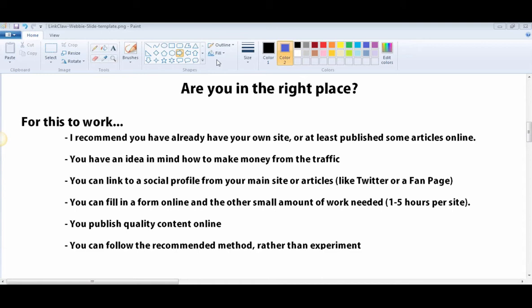So some people get really, really excited by this and see the possibilities of what they can do. I recommend you follow what we say to do first, and then maybe experiment later, because we've tested and we've tried lots of different things. And so what I'm going to show you is what we know to work the best, and maybe someone else could find something better that is even more effective in the method, some little tweaks. But to begin with, we recommend that you follow how we lay it out, because the reason why people tend to not do well is because they do it differently and they make a mistake somewhere along the way.